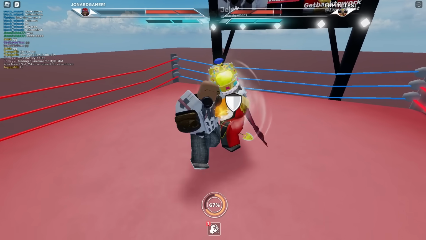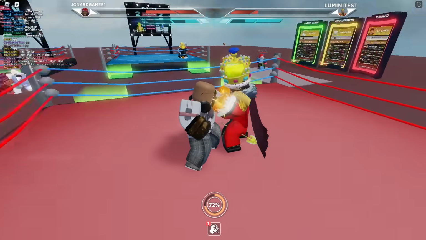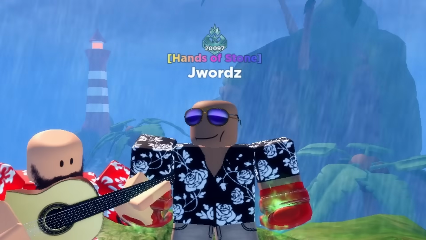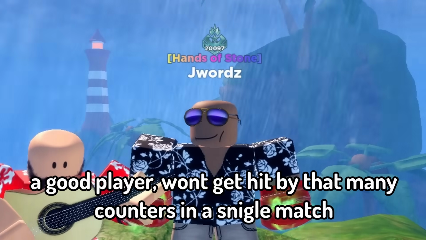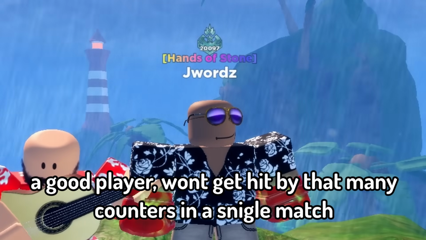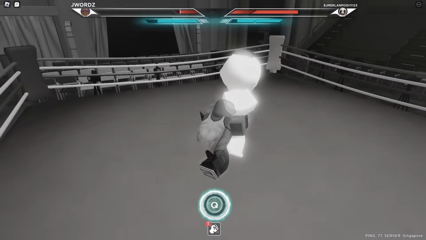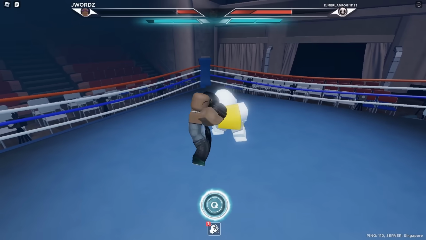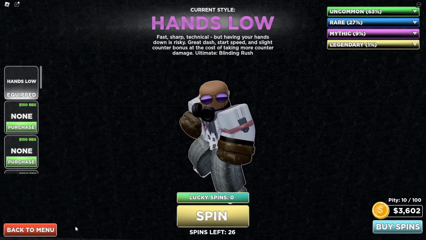So if you're fighting an aggressive player, of course you're gonna deal a lot of damage because you're gonna be landing counters a lot more often. But against passive players, who won't even throw a punch at all, you won't be landing any counters, thus you will be doing no damage. Counter doesn't have this issue since the buff it got made its damage solid even without the counter damage bonus. But hands low doesn't. Which honestly sucks in my opinion.